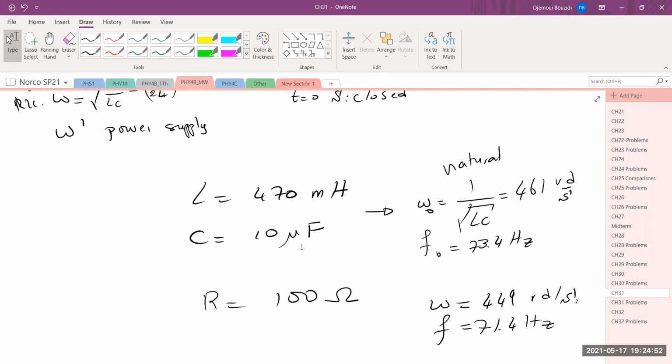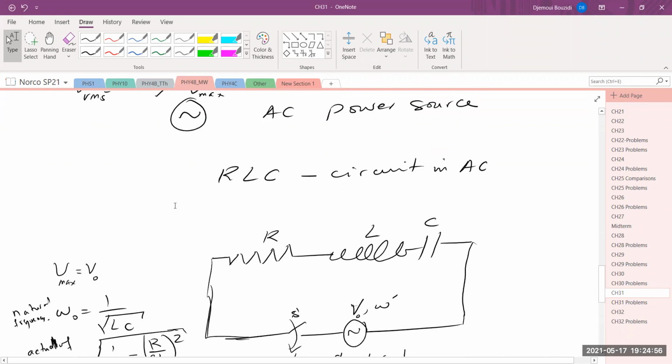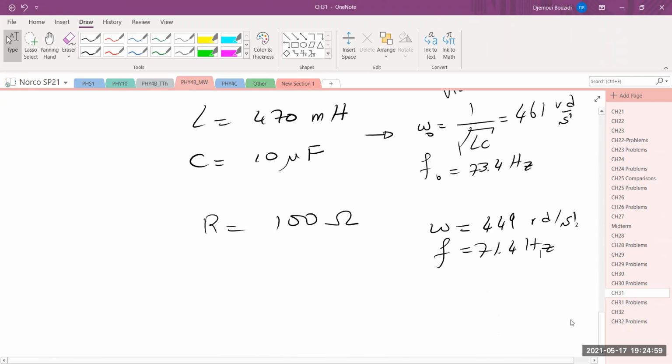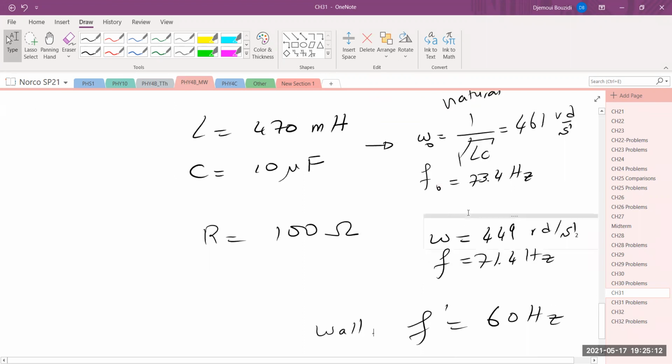So this is now something. Now add to it our circuit frequency, which is 60 hertz. If I'm plugging this into the wall, f prime is actually 60 hertz. That is coming from the wall. So this is the wall. You understand now that I have 3 frequencies to work with? One of them is the natural frequency. We're going to find out how important that is. It's going to play a major role in the circuit. And this is the actual frequency that we can monkey around with by changing things.